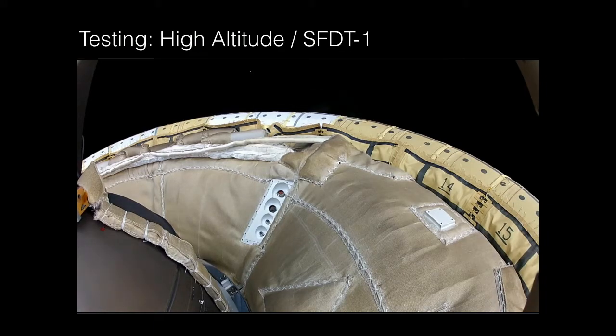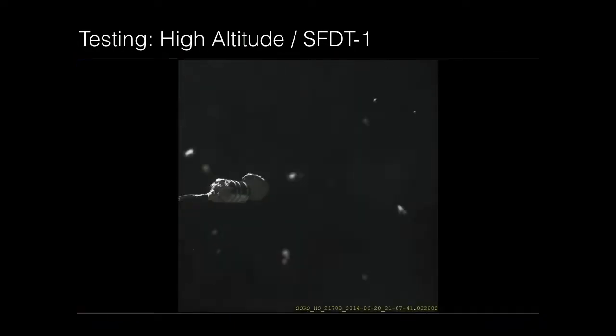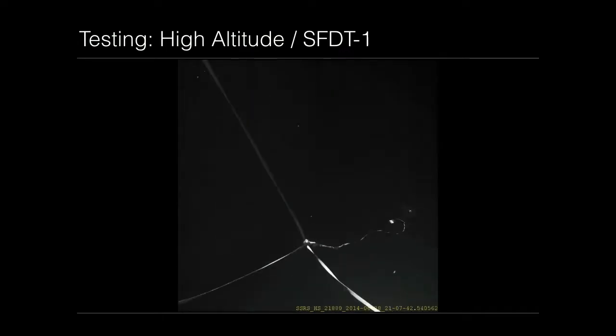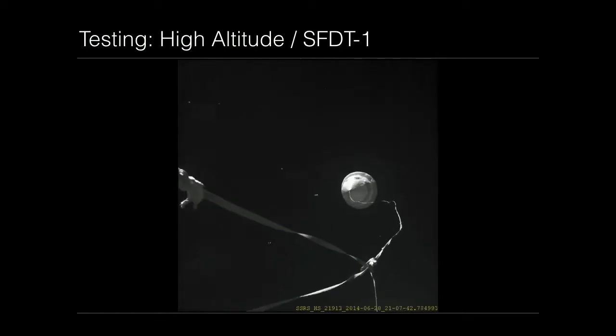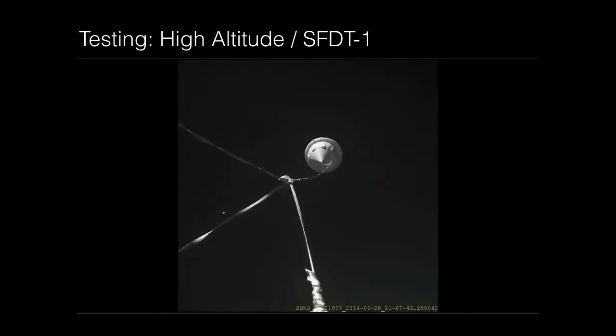That inflatable decelerator takes us from about Mach 4 down to Mach 3, where we deploy another drag device. This time we shoot a 30-pound pack that's about the density of wood out the back of the vehicle at 200 feet per second, and inside is about a 15-foot diameter ram air inflated drag device that we have to use just to pull the parachute off the back of the vehicle.